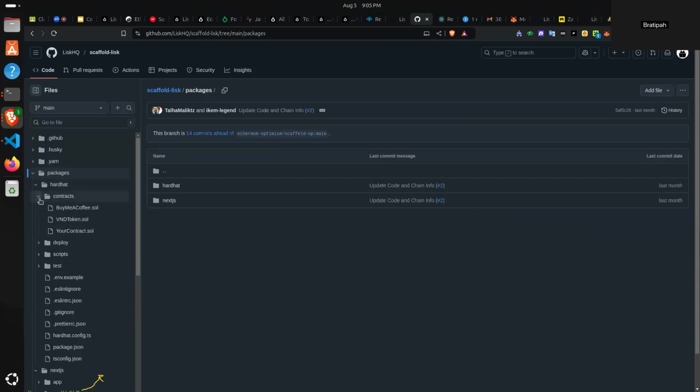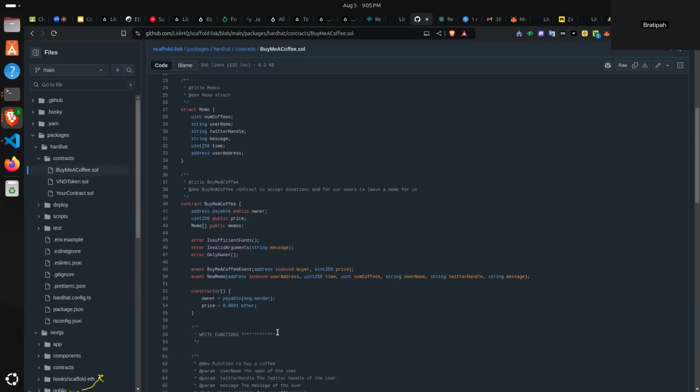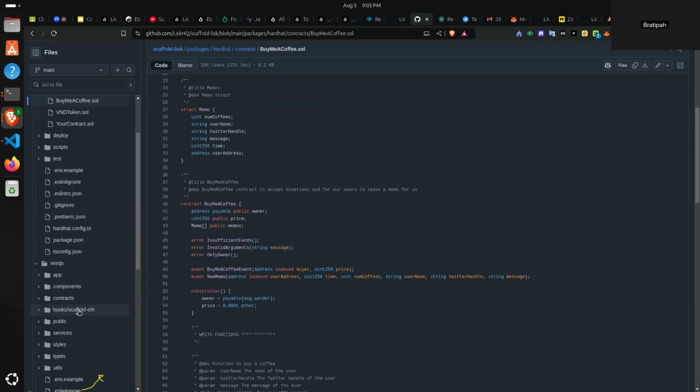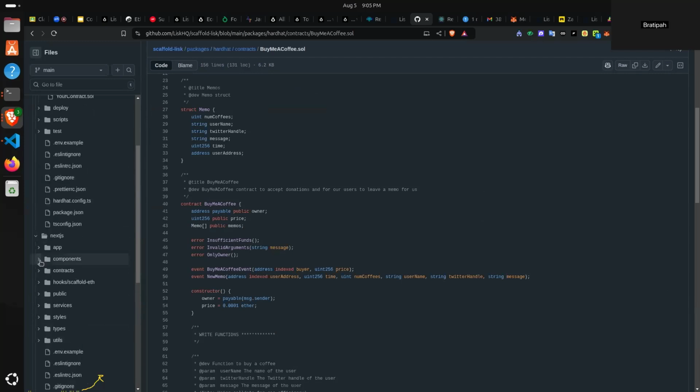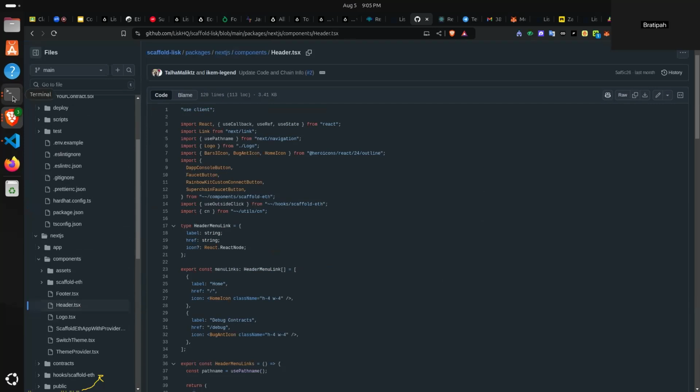If you want to deploy it also, we have a yarn deploy function there, npm run deploy, and you have a contract here. So try and go and deploy some of these contracts, like Buy Me a Coffee, YourContract.sol, and also try and go and run this particular front end and see how it looks. And then the next time we meet on Thursday, we will have a very comprehensive look at manipulating the front end side.